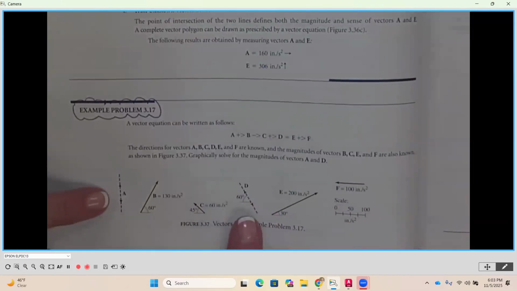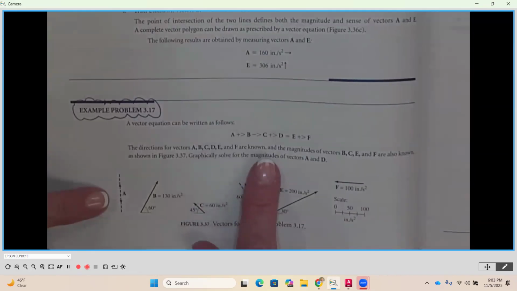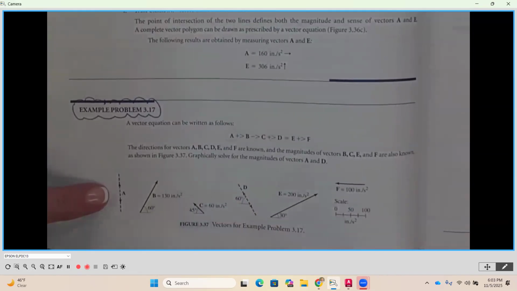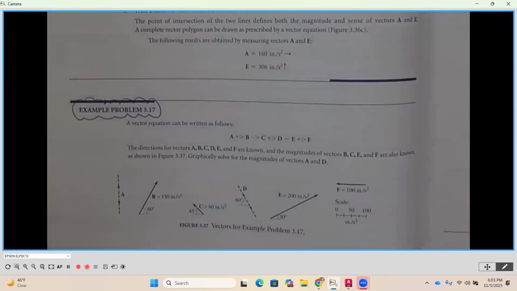Okay, so what we need to do is, you'll notice here it says solve for the magnitudes of A and D. So we're going to do that very same thing, where we're first going to, number one, make sure that A and D are on opposite sides of the equation. Okay, and if we need to, we're going to rearrange. And then we're going to see if we need to resolve any other negatives that might help us out.